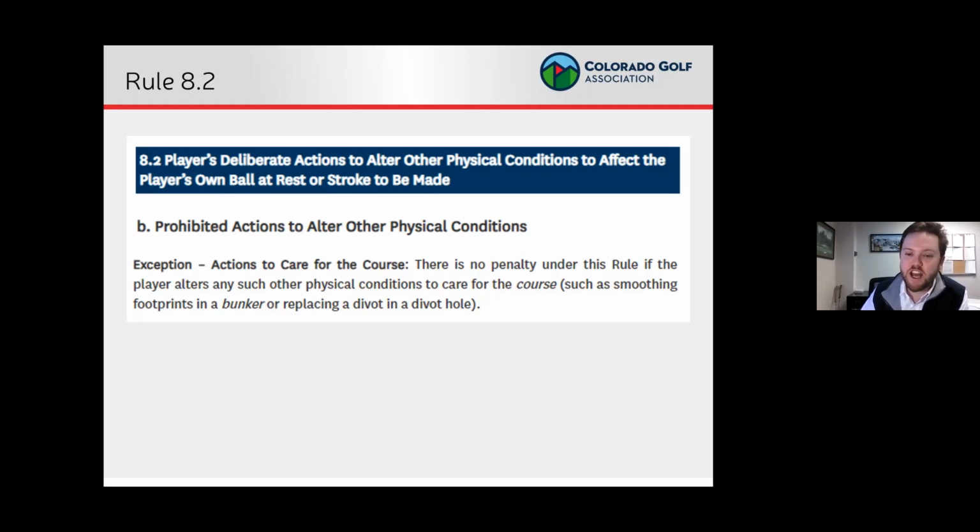So this does not override your condition affecting the stroke. So if you hit your ball into footprints and there's footprints all around your ball where your stance and swing might be, and you say, oh, I'm going to care for the course, that does not override what would be considered a condition affecting the stroke in 8.1. But with 8.2, other physical conditions affecting the stroke, you can care for the course by raking a bunker. So very good thing to delineate between there. You still have those protected conditions affecting the stroke. But anything outside of that, like we see here in 8.2, as long as you're caring for the course, you can rake that bunker.